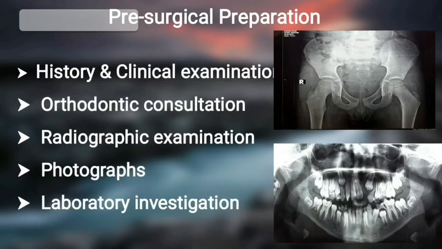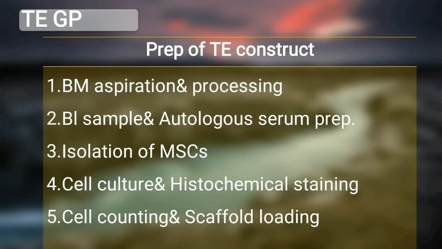The common preparation included clinical examination and history to exclude any systemic or syndromic disorder, orthodontic consultation for any required maxillary expansion before surgery, and a panoramic radiograph for any pathological tissue in the cleft site or supernumerary tooth that requires extraction at least 3 weeks before surgery to allow for soft tissue healing. Also, laboratory investigations for assessment of the general condition and excluding any bone marrow disease. Then assuring the osteogenic potential with Von Kossa staining and alkaline phosphatase activity before scaffold loading.